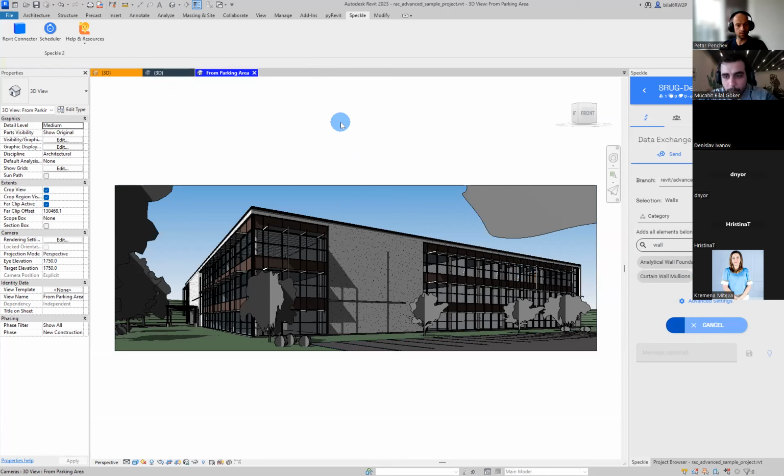So let's quickly wait for the connector to do its job. What it does is basically convert these walls from Revit wall to a Speckle wall, which is platform neutral and open, and also uploads them to our server.